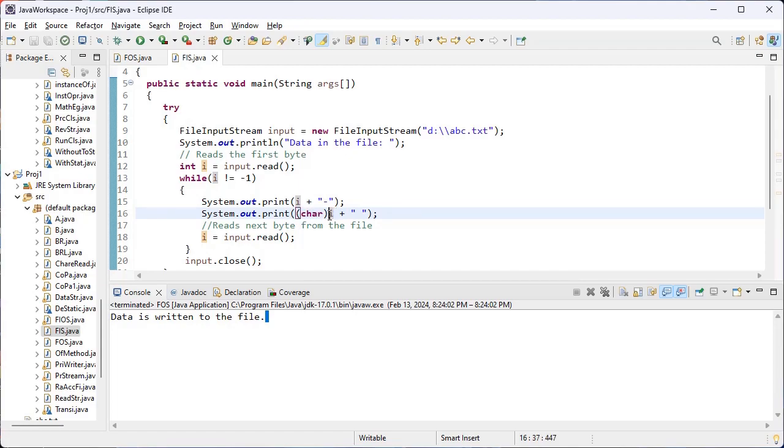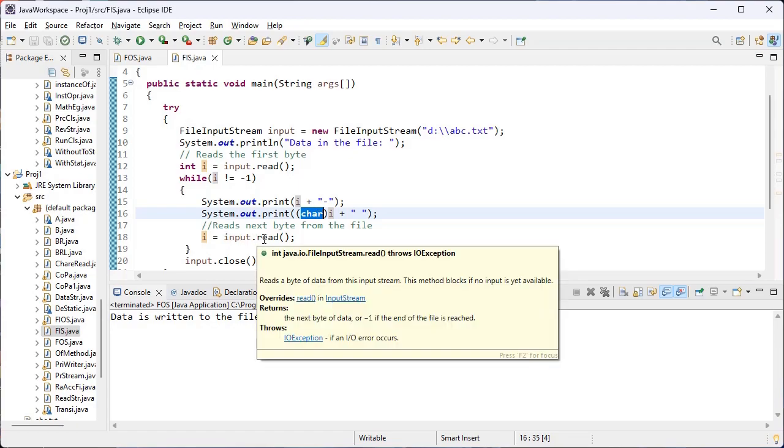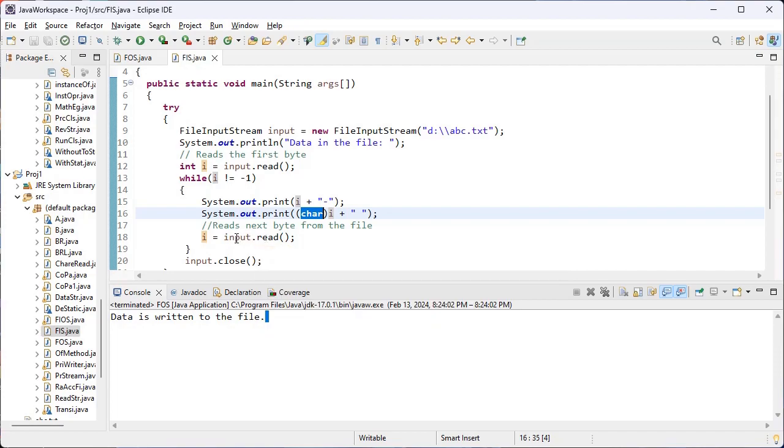So the integer value will be converted into char. That value will be printed on our console. And the next byte value will be read with the help of this statement, so that value will be stored inside the I variable.